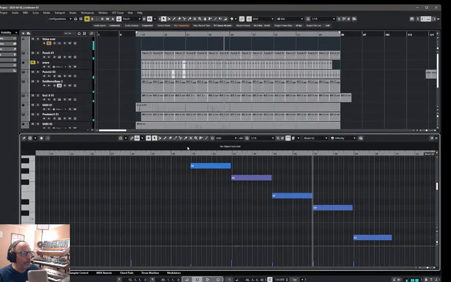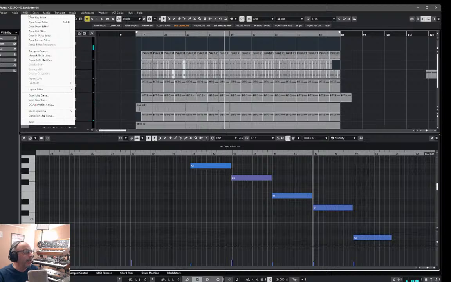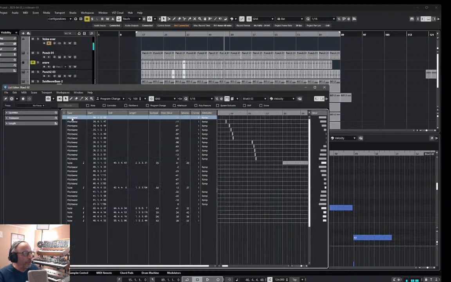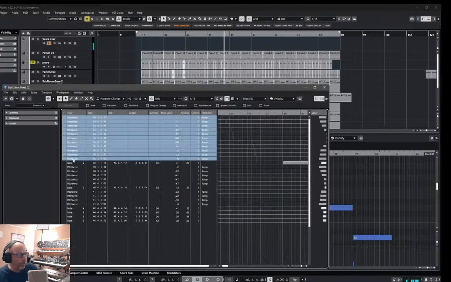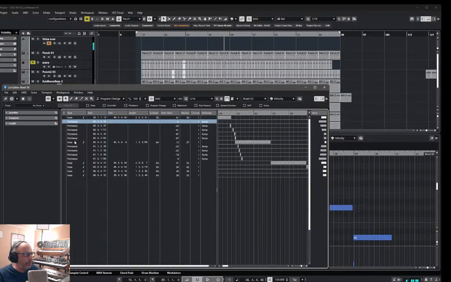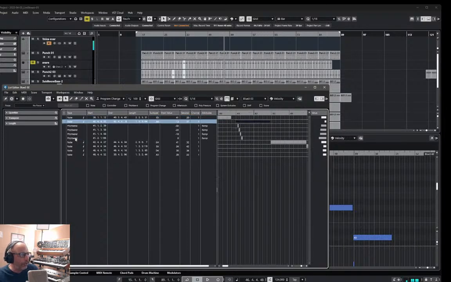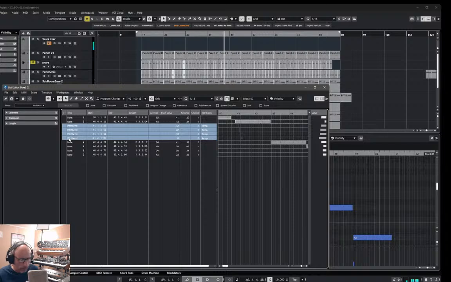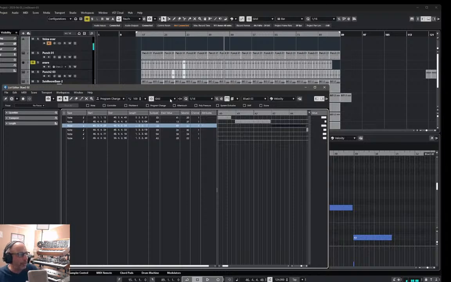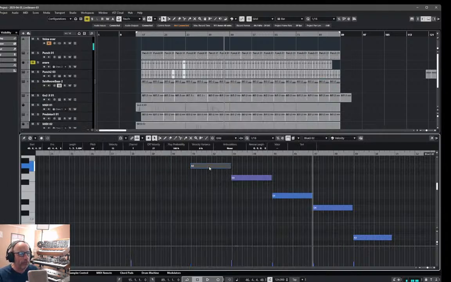So I need to delete the pitch bend. That's always something. You can open the list editor, and then you see all the pitch bend fun, and then you press delete, because the pitch bend not only changes the pitch but also the volume. It seems this patch I created had this influence on the volume.